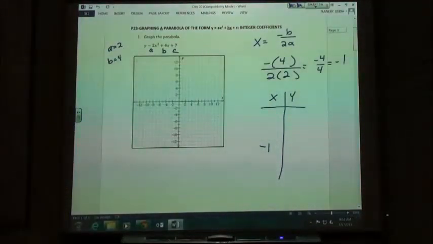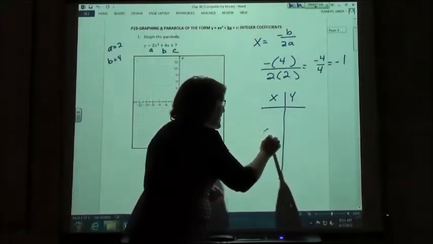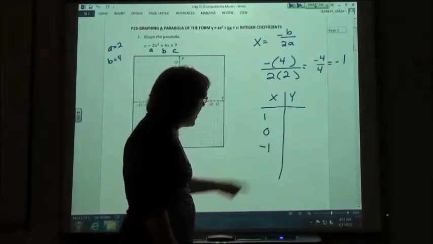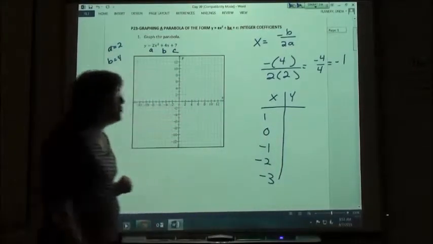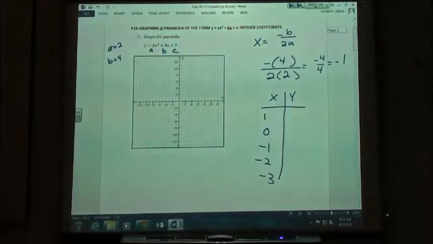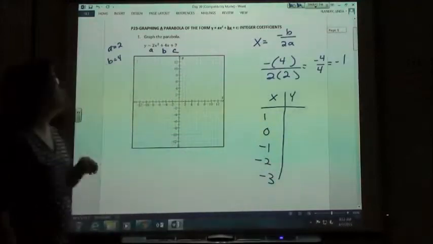And if you remember from when you graphed a parabola with Jane, they had you do 5 points. You need 2 on each side of that. So if I go backwards, negative 1, 0, and 1 would come before that. And then negative 1, negative 2, and negative 3 would be the next 2 numbers after that. Well, now what we have to do is find our y values for each of those points.